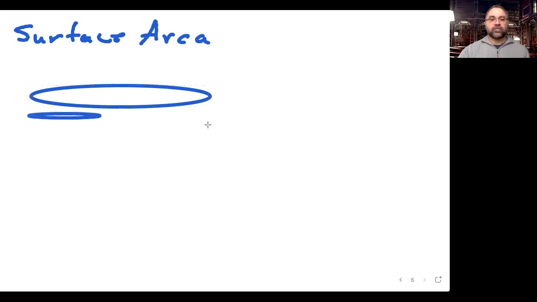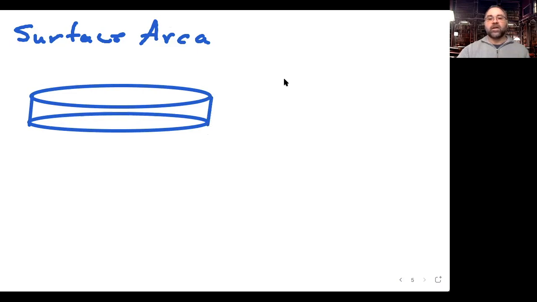Well, as we start to think about surface area, what I want you to think about is, let's start with just a straight line. If I had just a straight line that I rotated around an axis, yeah, it would make a ring kind of thing, right? And what I'm saying is I want to find just the area of the surface of this ring. Okay, so imagine if this was a strip of paper that we had just put into a ring. How would you find the area of just the paper that's making up this ring?